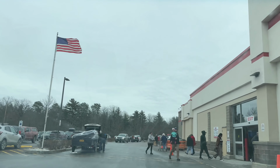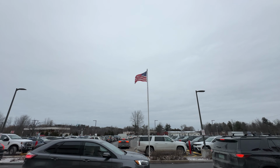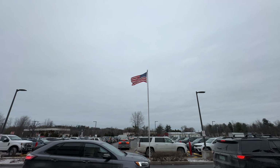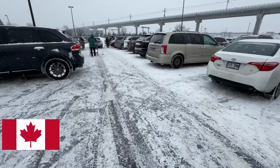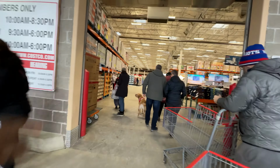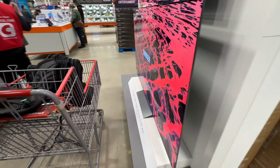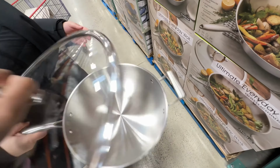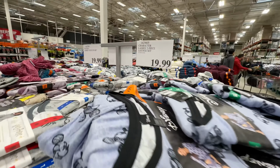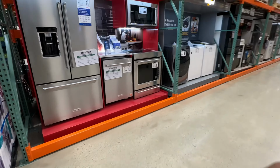Upon arrival, and like in most Costcos I have been to, finding parking was pretty chaotic. Not only that, but when you fast forward, our return trip to Costco Canada was even more challenging as a winter storm had developed. But I digress. Despite these challenges, Costco members still visit on a regular basis on account of the great variety of products available at Costco. These include name brand clothing, name brand electronics, furniture, and even household appliances.